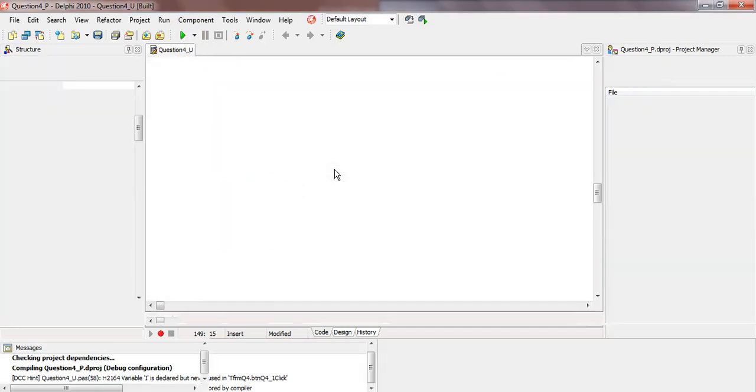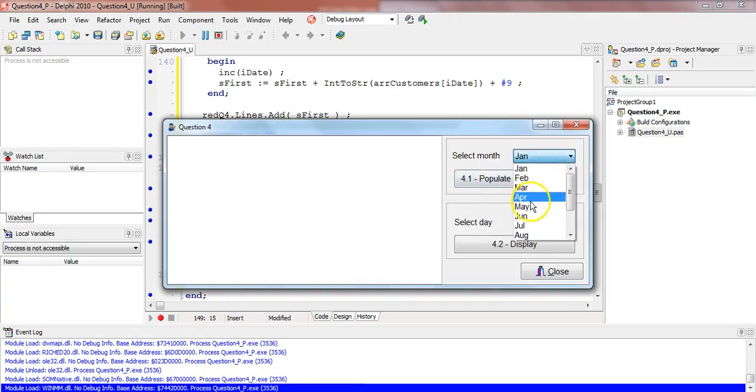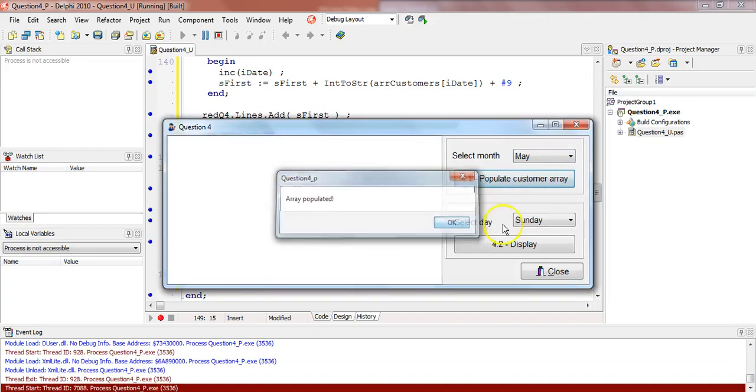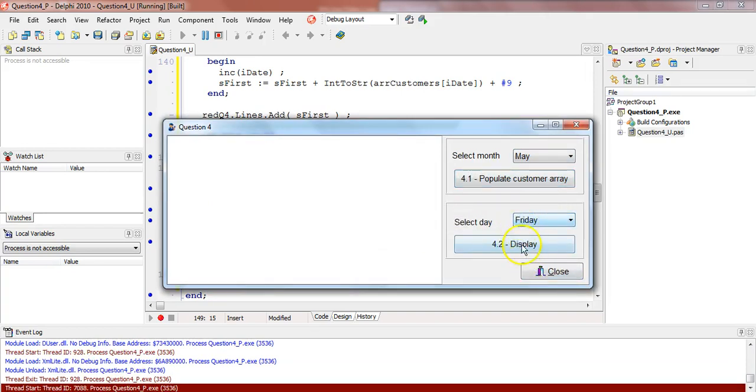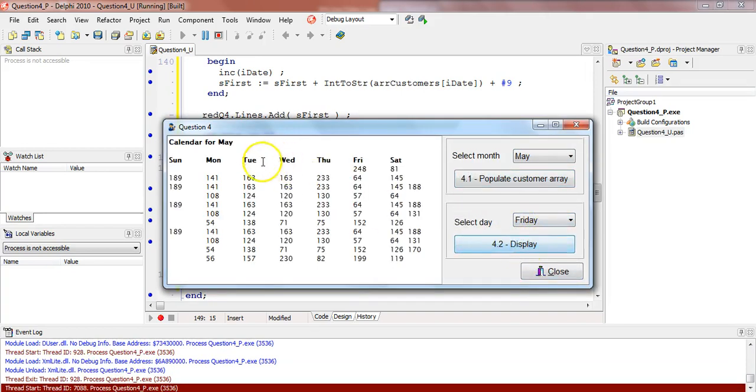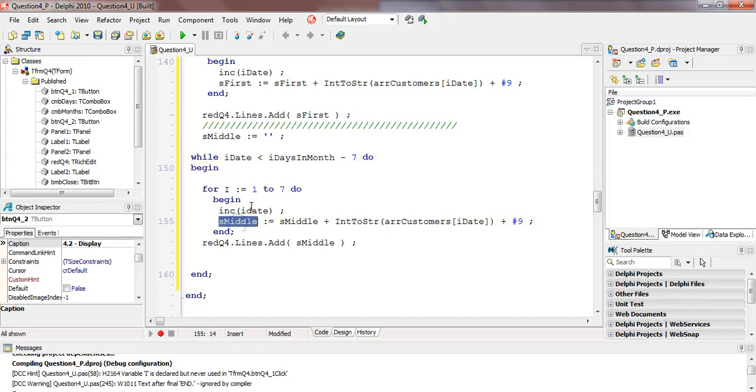I can see there's going to be at least one mistake that I think will happen, but I'll explain that now. So if we say we start on Friday, and we go display, and you go, what's happening? Why is it displaying that 189 so many times? Because when we create S middle for the first week, we set it to nothing. And then when we start the second middle week, or the third week, sorry, S middle still has all that other stuff. We actually need to reset S middle every time we do a 1 to 7. Okay, does that make sense?